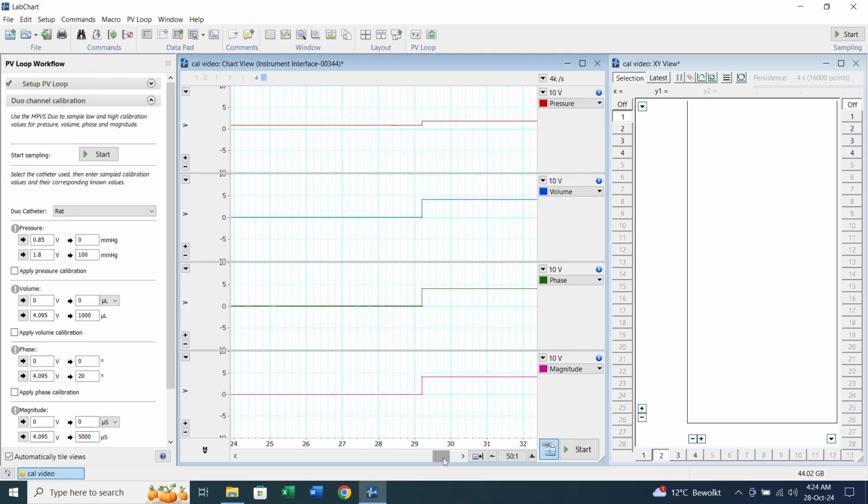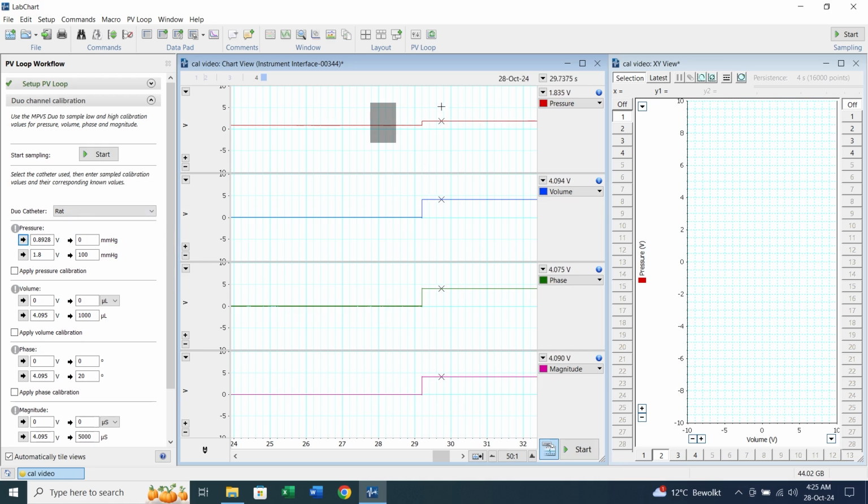Now for the pressure channel, select the region of LabChart just before and then just after where you can see the data jumped when the high calibration data was recorded. Add these to the pressure calibration boxes, one for 0 mm of mercury and one for 100 mm of mercury, as demonstrated here.